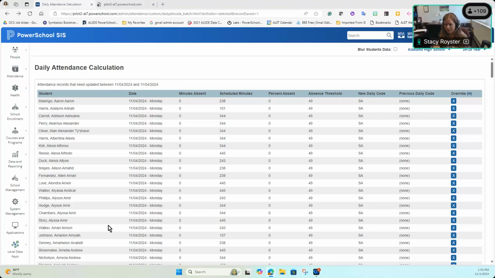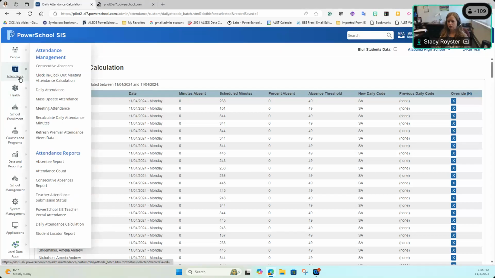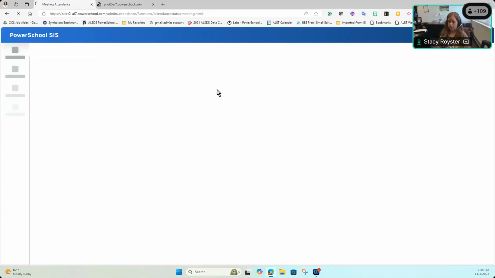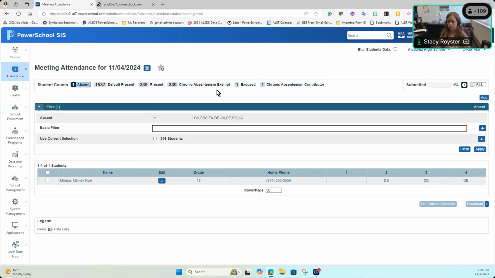Penny, can we get the date on the meeting attendance screen to stay after each entry? Can we get the day on the meeting attendance? You talking about this screen, Penny, or are you talking about this individual student record? Because I can tell you this one will always default to the current day. Unfortunately, I don't know that there's anything we can do to change that. You just kind of have to click here and go back.